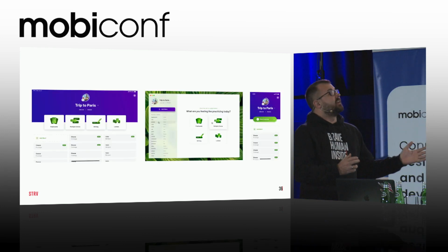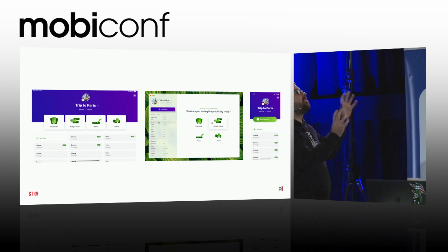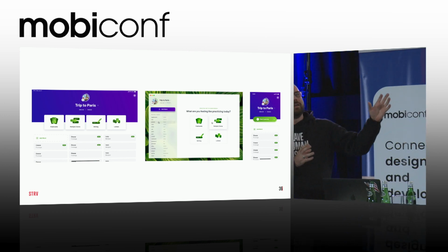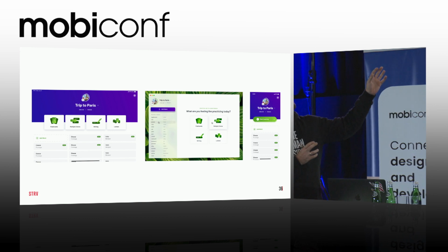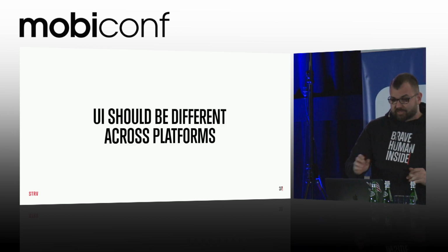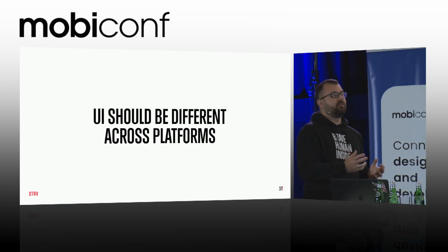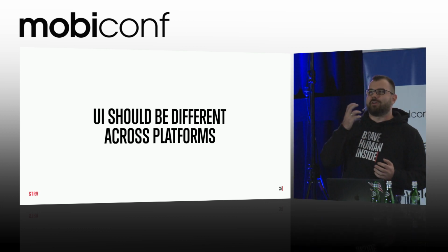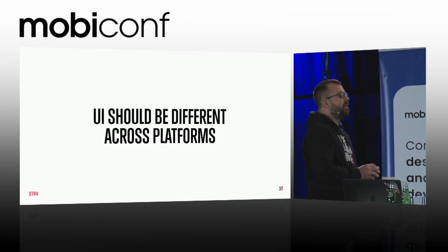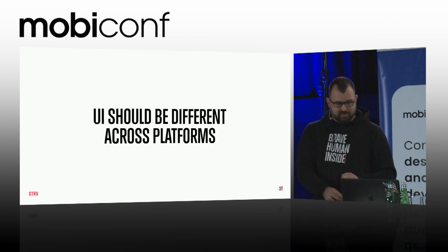Take a look at these applications, again, at these screenshots that I showed you. These user interfaces look similar, but they're fundamentally different. The UI UX of a Mac app is fundamentally different from the UI UX of an iPad app, or a tvOS app, or an iOS iPhone app. So the gist is, UI should be different across all the platforms. Even if you take your application and just make it Mac-y just by clicking the button, it's probably going to work and compile, but it's still not going to be a great Mac app. So you should think about these apps separately.